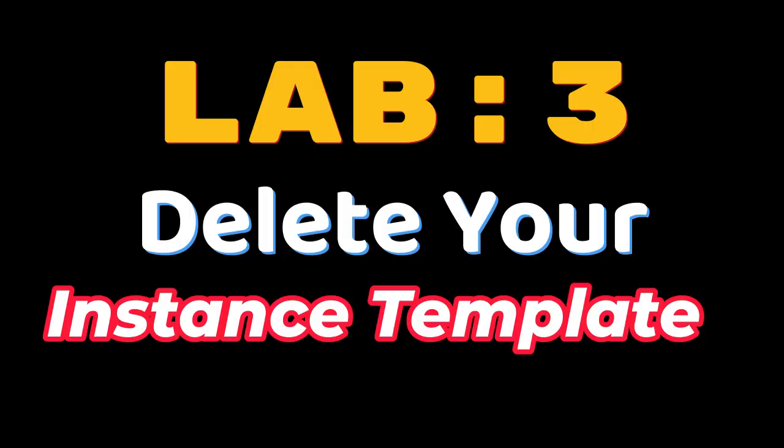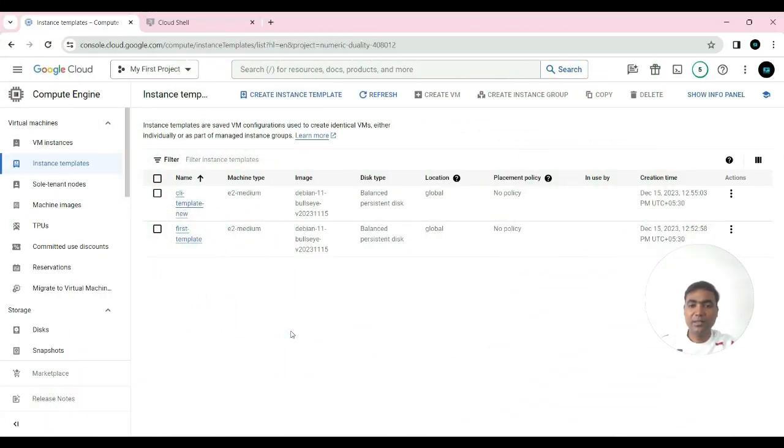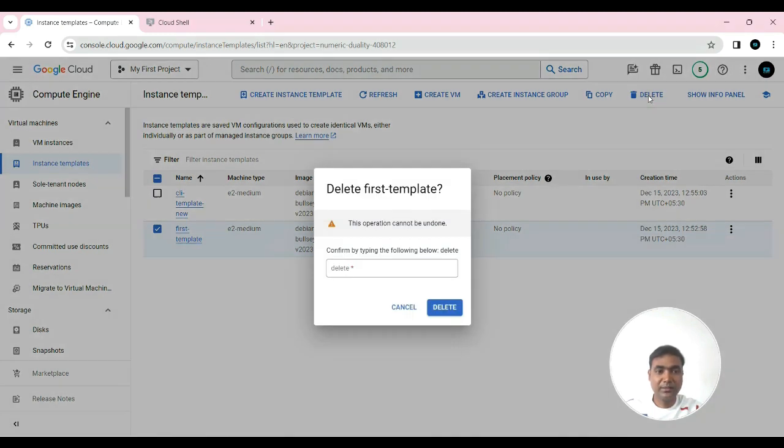Now guys, I'll guide you how to delete your instance template. You can select your instance template here, then click on delete. As you can see here, click on the delete button here, or you can click on the action button, then click on delete, which is also available here.